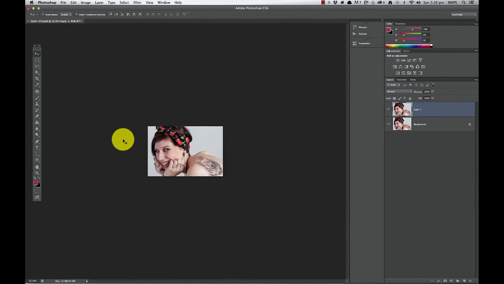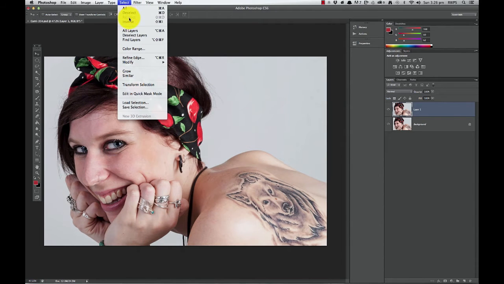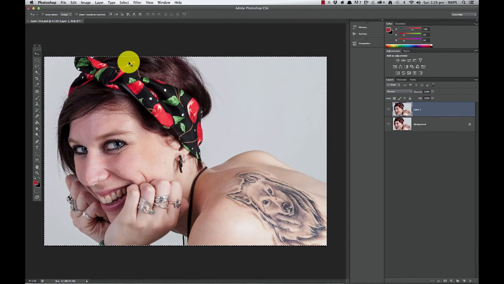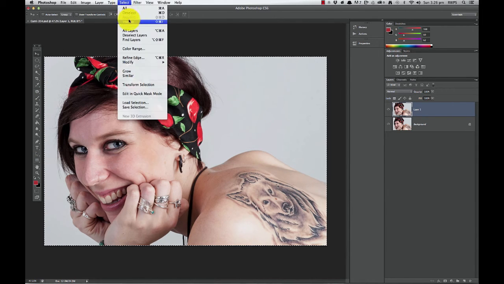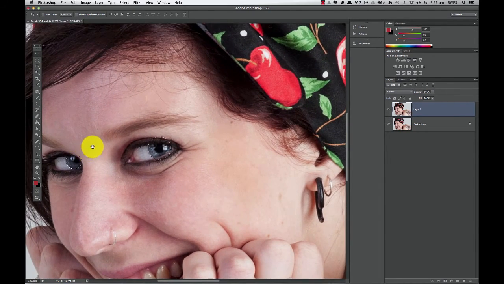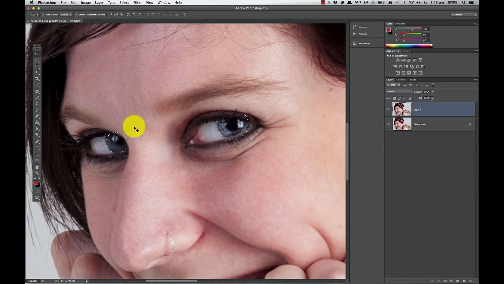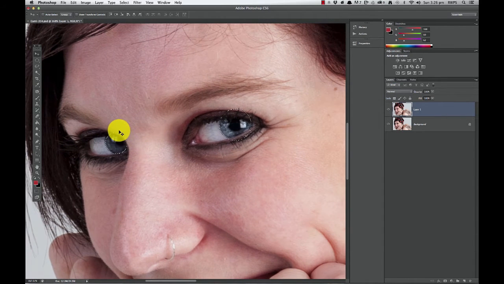How you can tell this is that when it's on the whole thing, which it was a minute ago, you've got the marching ants going around the screen here. So you want that to be just on the eyes, because that's the only thing we're working on. So if I line that up nicely, which is what I've just done now, I want to work on getting rid of the rest of it. As it's a selection tool like any other, you can add to a selection, but you can also of course take away. So I've got this on subtract, which is what this one is here.